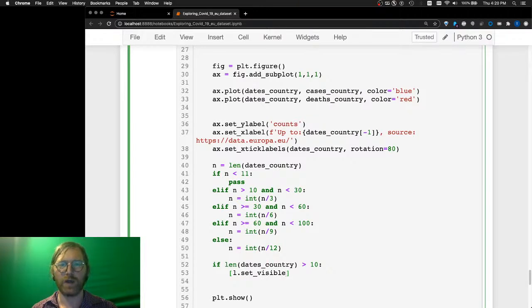For certain, we're going to set invisible all but some of the labels. So l.setVisible, I'm going to set this to false for the location of the label in the enumeration of those x-axis tick labels.